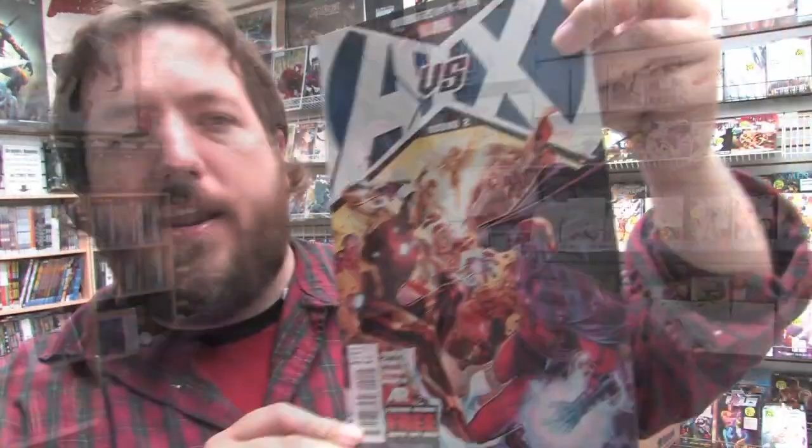Now, if you missed out on Avengers vs. X-Men issue 0, the 2nd printing hits shelves today. Stores like ours have a lot of them on the shelf, so you can check out your local shop today if you missed out on it. And the highly anticipated issue 2 of Avengers vs. X-Men, or round 2 as they're calling it, is out today as well.